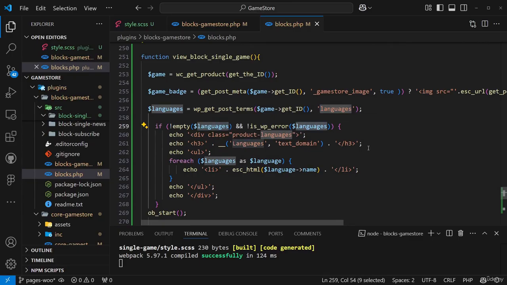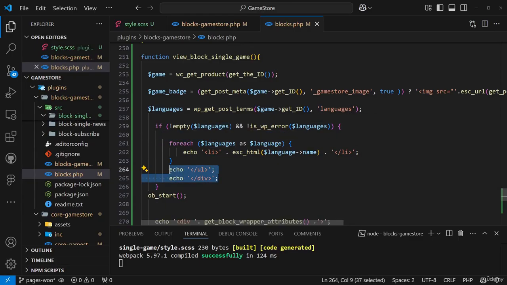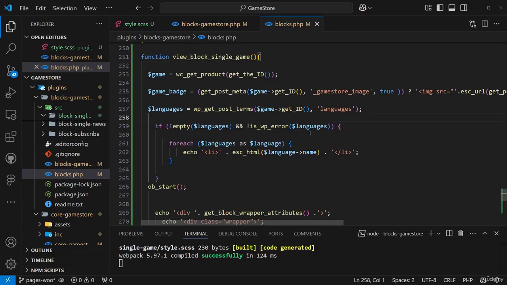If it doesn't return any errors, then in the loop, we'll complete it.